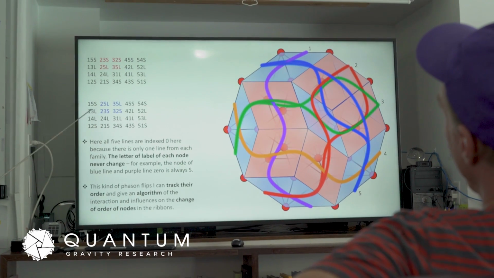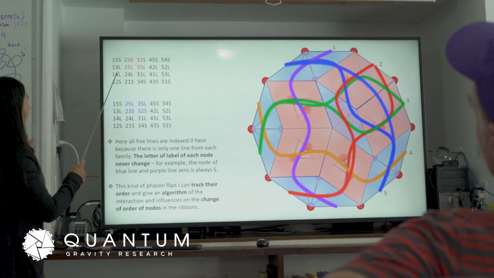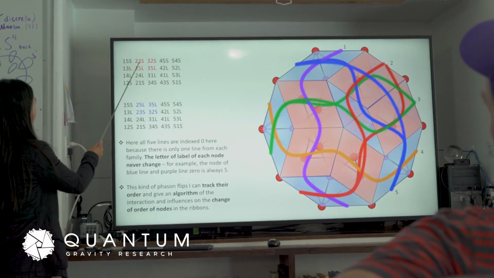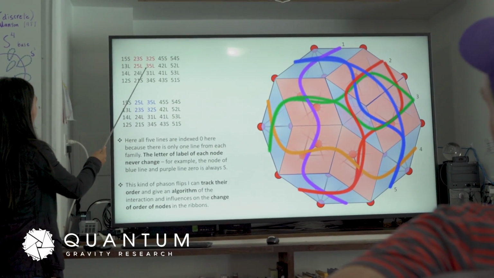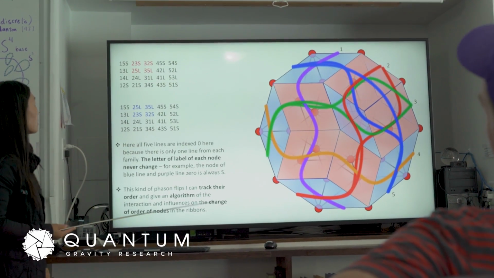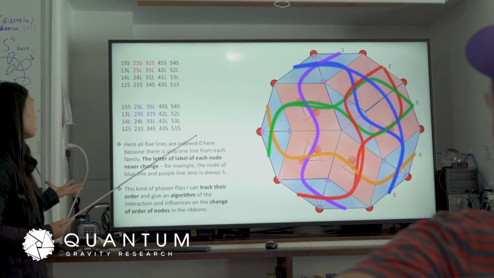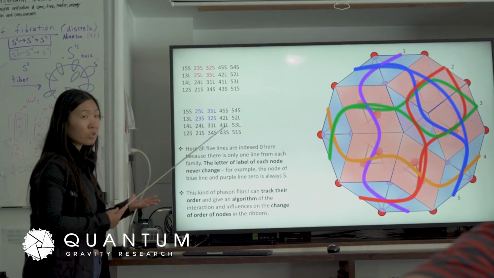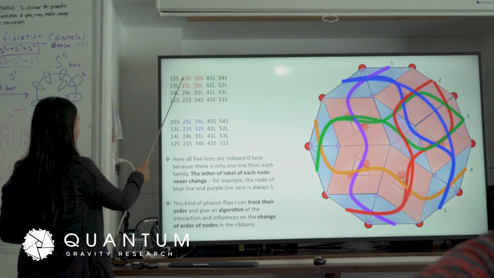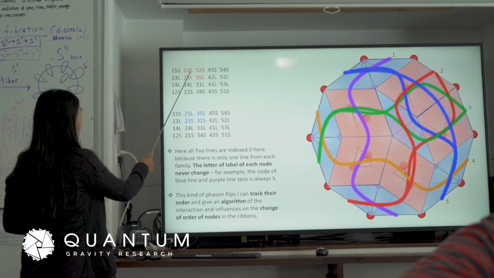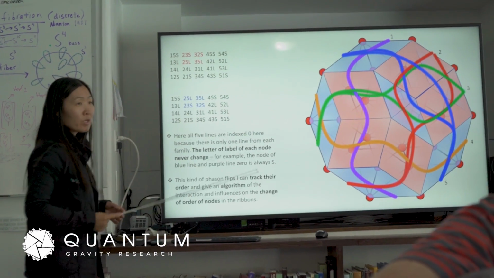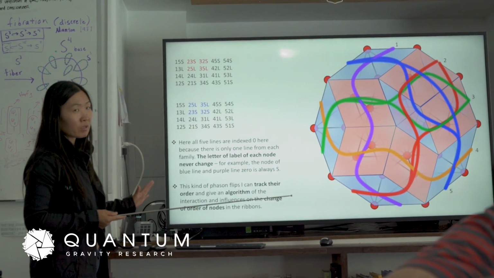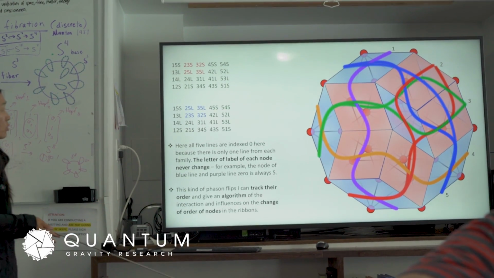If you look at a matrix of these 5 by 5, 2 and 3 would be an S, and always going to be S. So what America gave me was a matrix that I'm going to show you later, where he's literally changing these nodes. Originally the 2, 3 intersect at S, and later on he put it into an L, which is never going to be a legal phason flip. That's never going to happen. So that's why there is no way to dualize that.